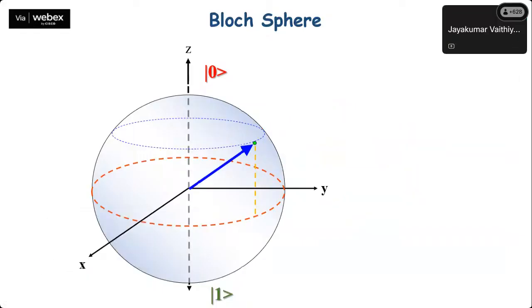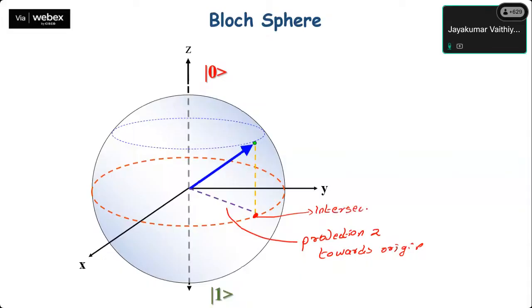Now we can visualize. We took a random point. From that random point, we are intersecting that sphere. It will create the x dash, y dash plane. From that plane, we are creating a projection towards the xy plane. Then we are doing one more projection, projection 2, towards the origin. So this is the intersection point in the xy plane.